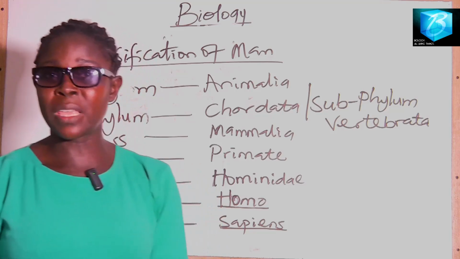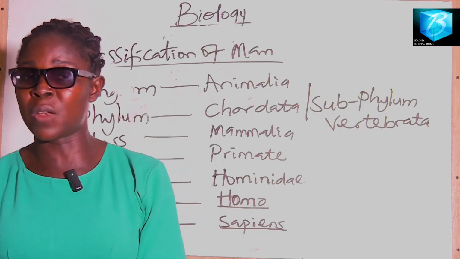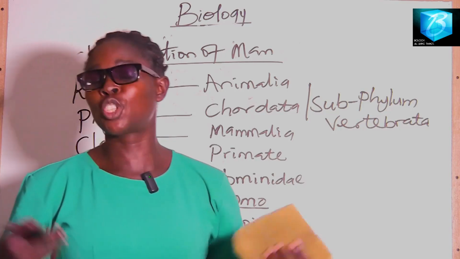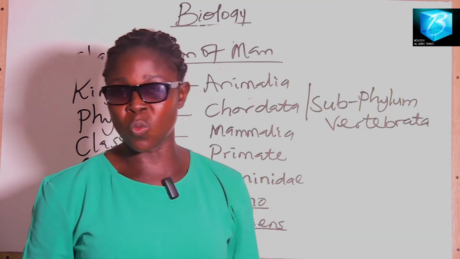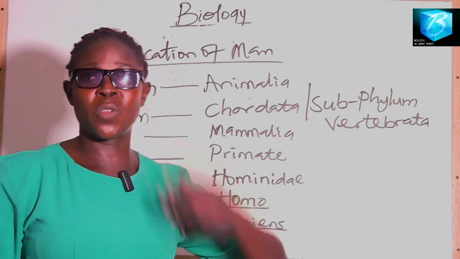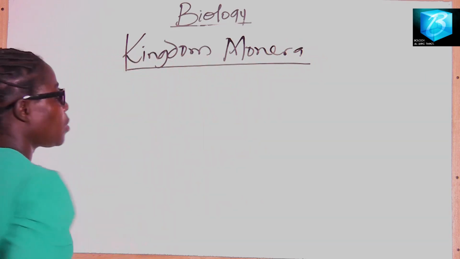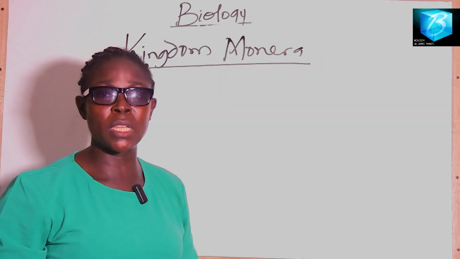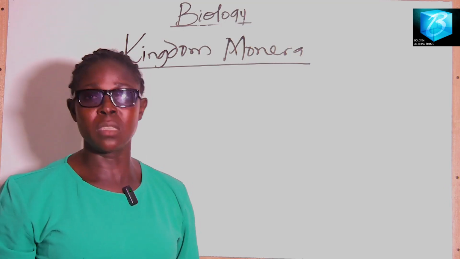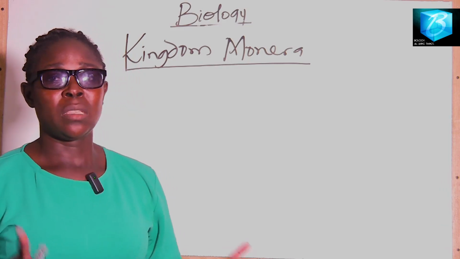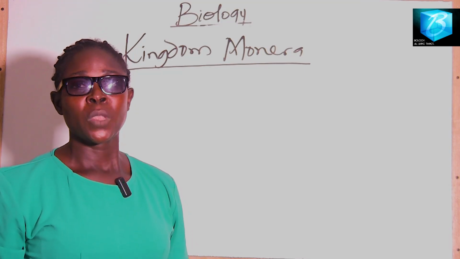Now, we proceed by taking the kingdoms one after the other to explain what they are, what they mean, and what is the intention of studying these organisms. The reason why we need to understand them. Number 1 kingdom we're going to consider is kingdom Monera. Kingdom Monera contains organisms that are the most primitive. And that tells us that kingdom Monera is the most primitive among the kingdoms that we have, meaning that it contains organisms that are very, very simple.